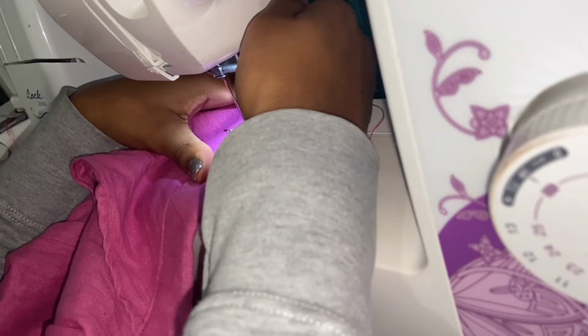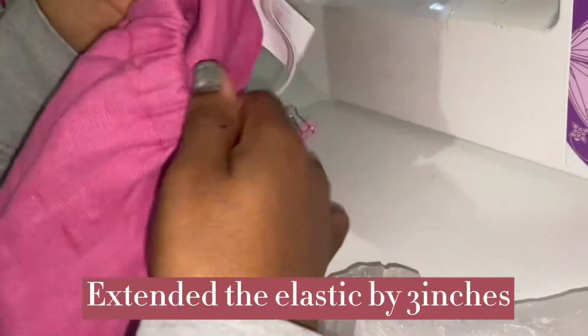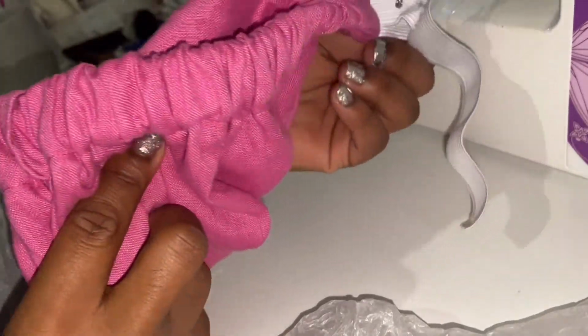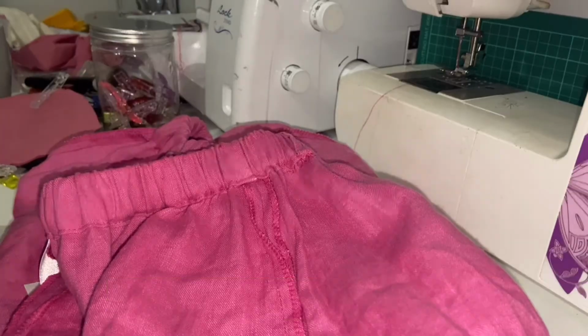So I actually ended up extending the elastic. It was way too short. As you can see, it's really gathered. Over time, it will probably impress and leave a mark, just like your socks used to do in secondary school. Anyways, we're gonna extend that, add some pockets, and girl, we are done.